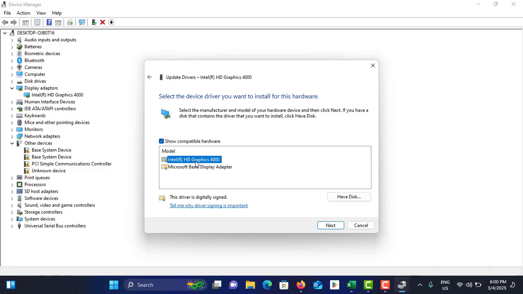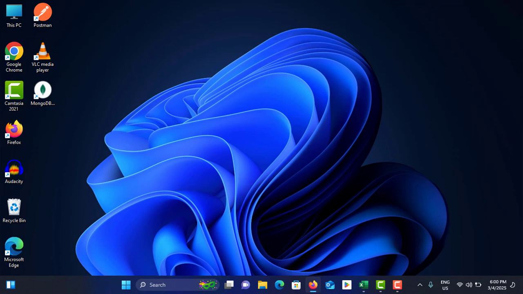In my case it is this one, and tap on Next. Then it will reinstall the same driver on your computer. This will fix the driver installation issues. So this is method number 5.